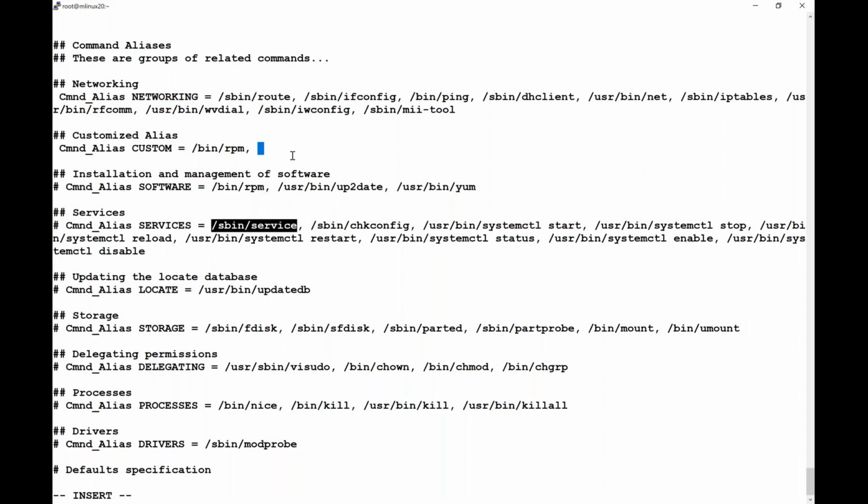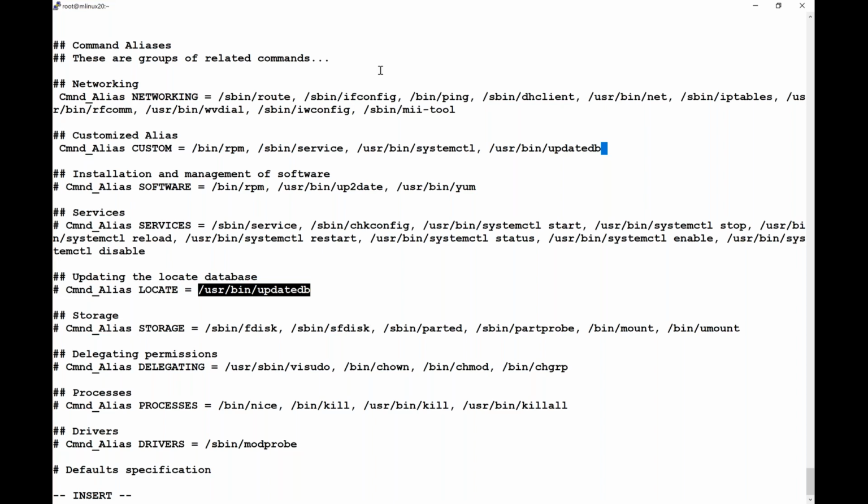The next command I want to put is /sbin/service, comma, space. Then I would like to put systemctl, comma, space, and maybe I want to put updatedb also. So in my alias I have stored around 4 commands. You can put 40 commands also, there is no problem, or 100 commands as per your requirement.